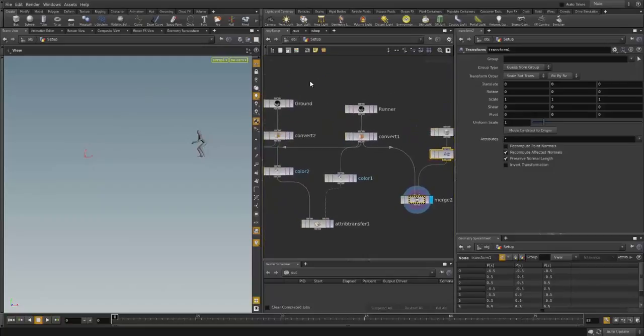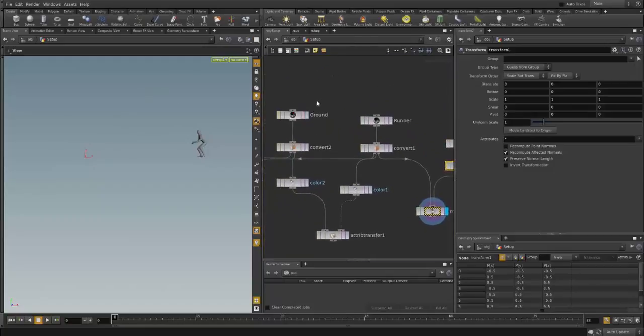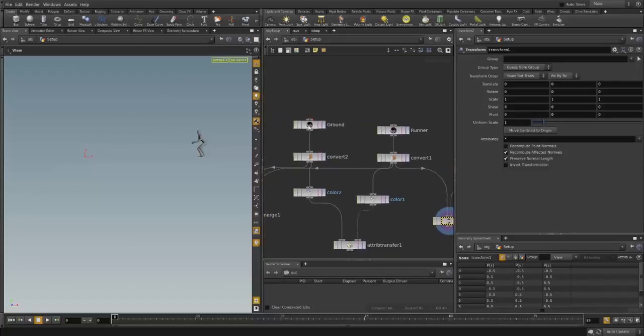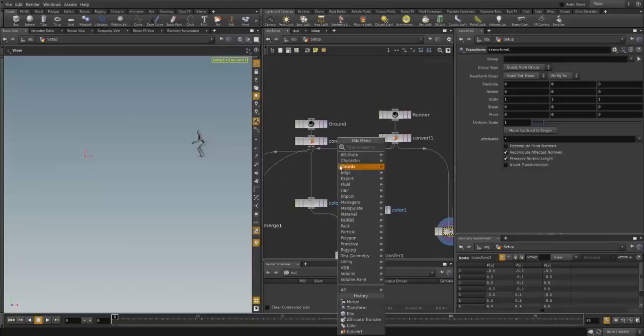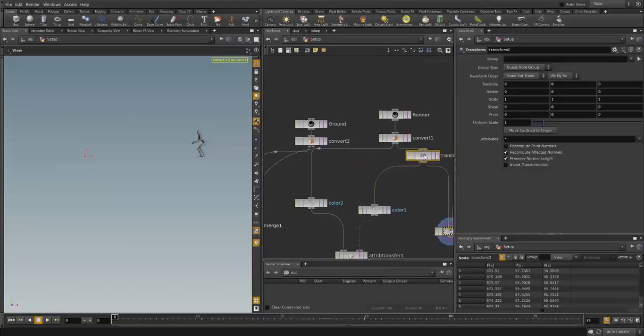So the difference between the Maya scale and the Houdini scale is 100 units. So after the convert that we've just done, we want to transform our meshes by scaling them by 0.01.